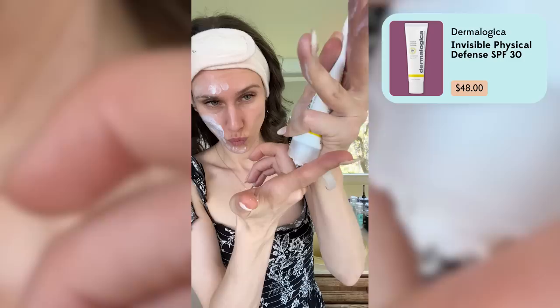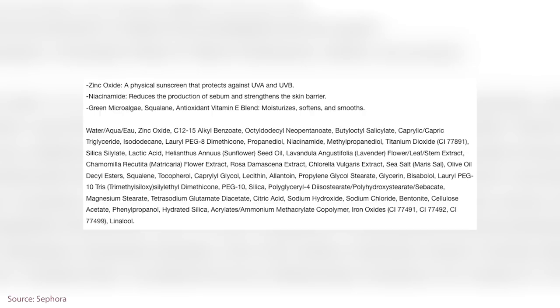If you do struggle with large pores, the Dermalogica Pore Screen has been an absolute favorite. This is the SPF 40, and it literally has niacinamide, microalgae, and vitamin E that help blur pores, reduce sebum and oil, hydrate with that algae, and help with scarring and irritation from the vitamin E. I would give the white-cast scale a 9 out of 10. I can use this all over my face, but my biggest issue is how tiny it is — I wish it came in a jumbo bottle. It's a little expensive, but I would pay five times the amount for a tube five times as big.